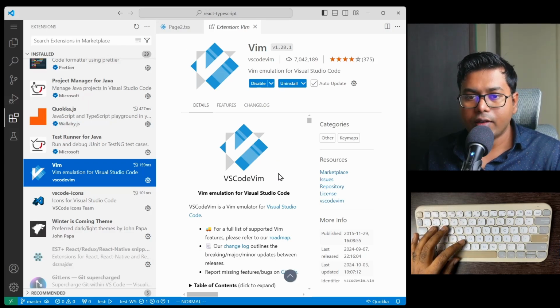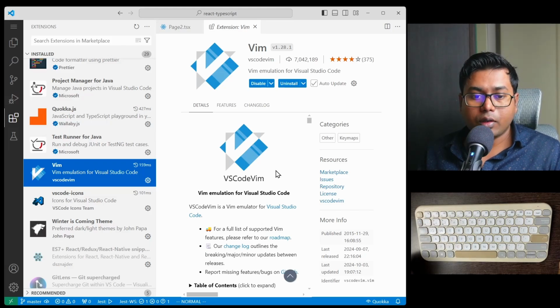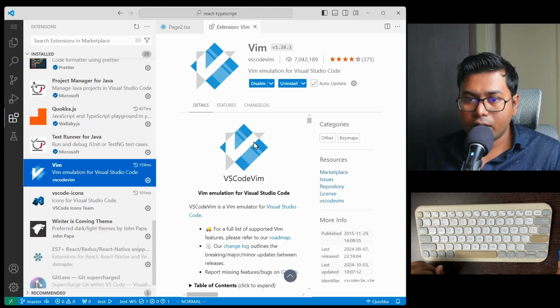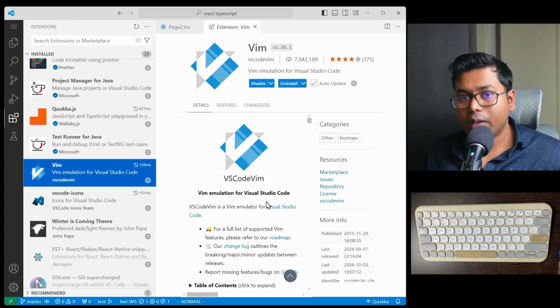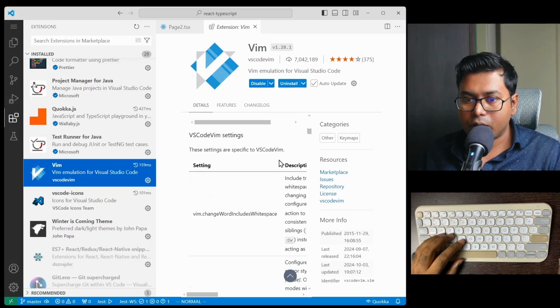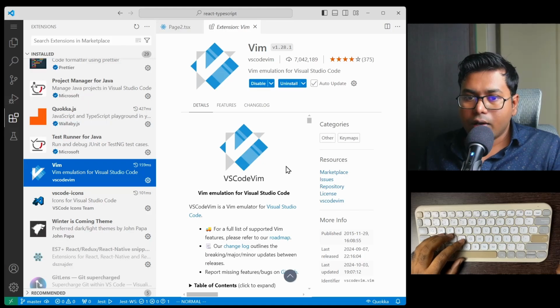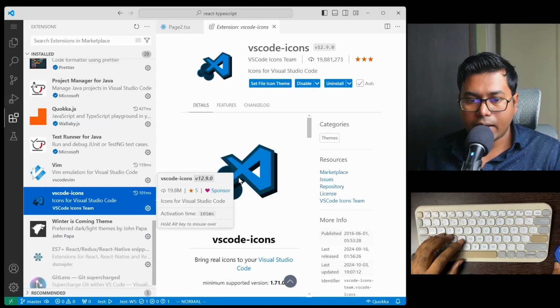The main reason I switched to VS Code is because I switched from Linux to Windows, and in Windows some of the Vim plugins were not working. But I'm still using the Vim keybindings, so that's why I installed it. But again, you don't have to learn Vim or install this plugin or anything like that. You use whatever keybindings you are comfortable with. Okay, so it has some setup also. I will show you that, I will go to the settings file. I'll show that.